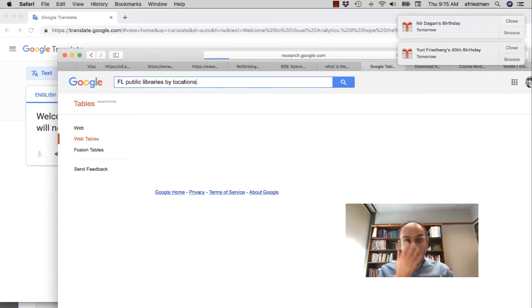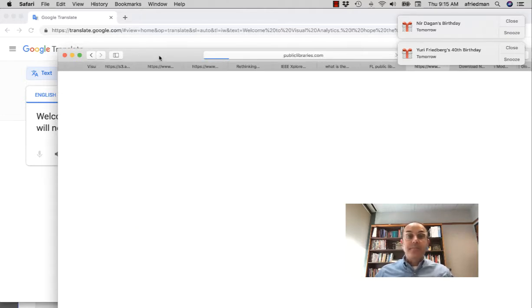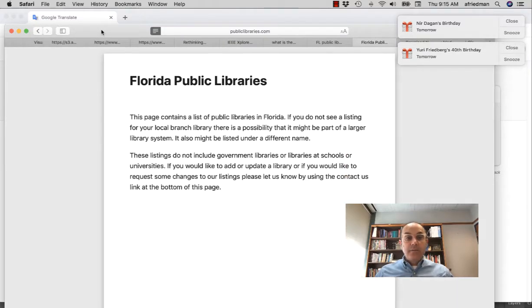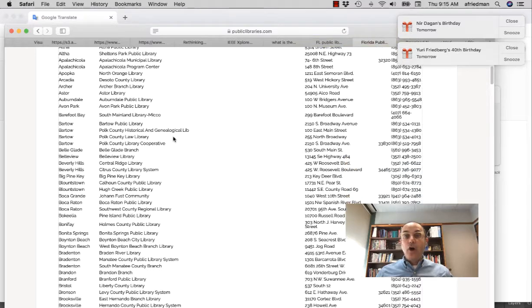And I searched, and the table came up with Florida public libraries. So basically it is a list of all the tables.